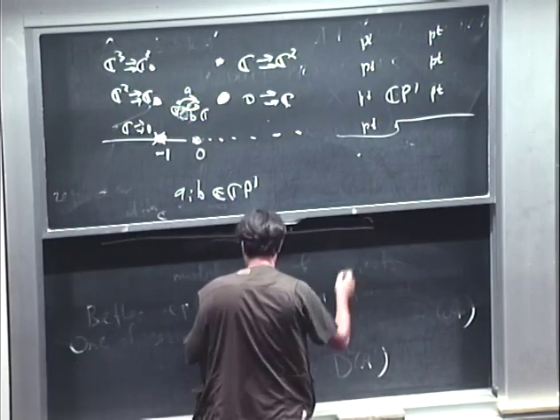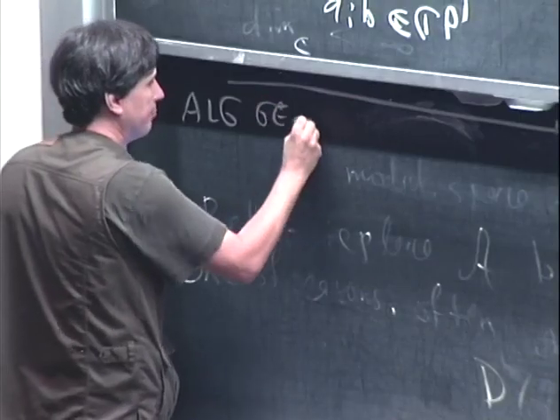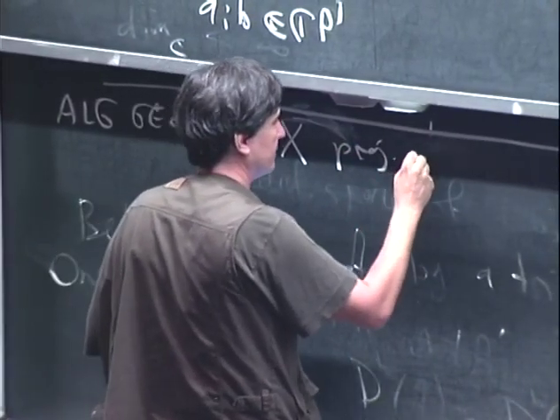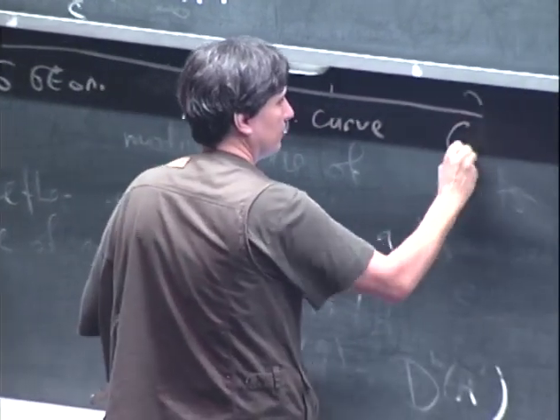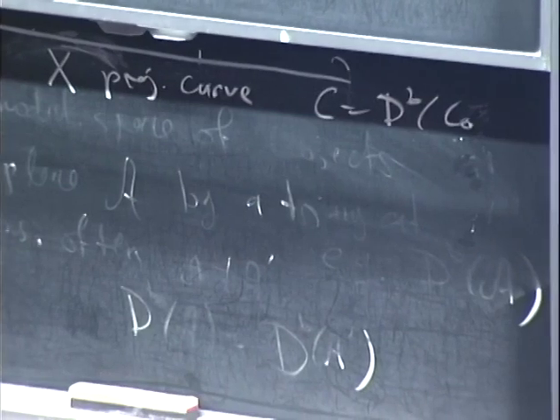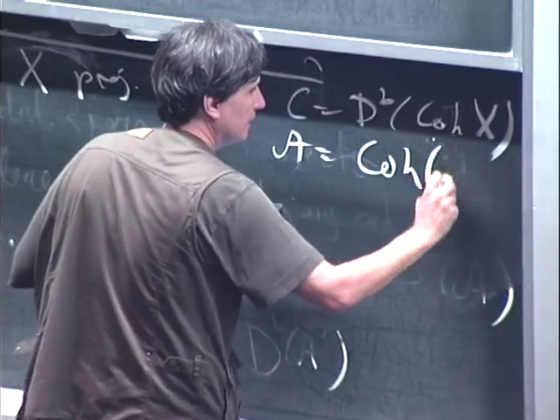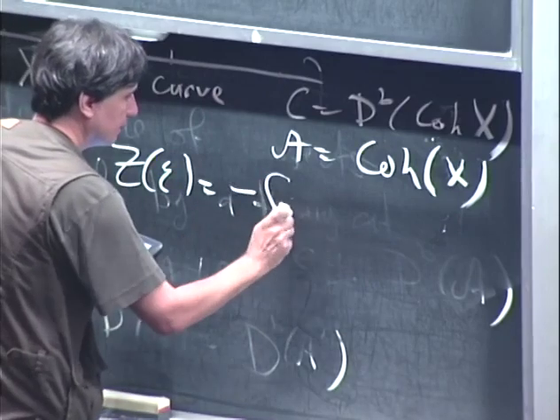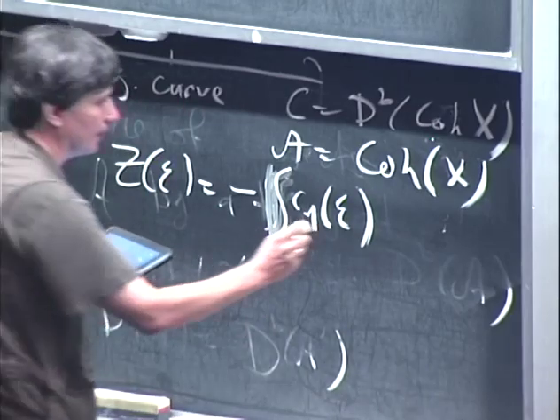Okay. Then you can try to make a different thing in algebraic geometry. Now consider X to be a smooth projective curve. And so the category will be the derived category of coherent sheaves of this curve; the abelian category will be coherent sheaves. And what will be my central charge? It will be minus the degree of my coherent sheaf plus i times rank.